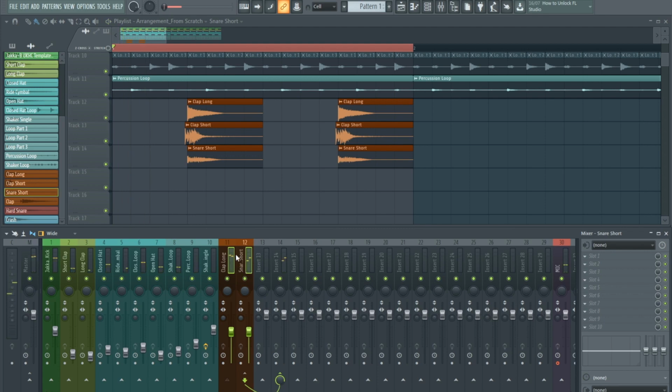Now, those two instruments are very similar, and it'd be annoying to have to move those up and down, up and down, all the time. So what I'd do is put those into a group so that they run out of one channel. So I've highlighted the two here, and then I can route those to this track only. I'll just rename that the clap group. And as you can see, that actually controls both of those channels now.